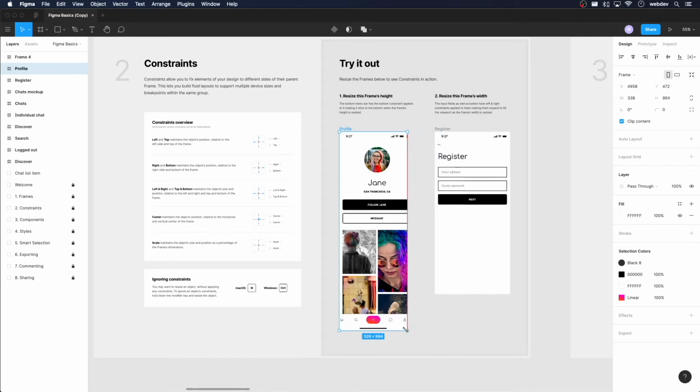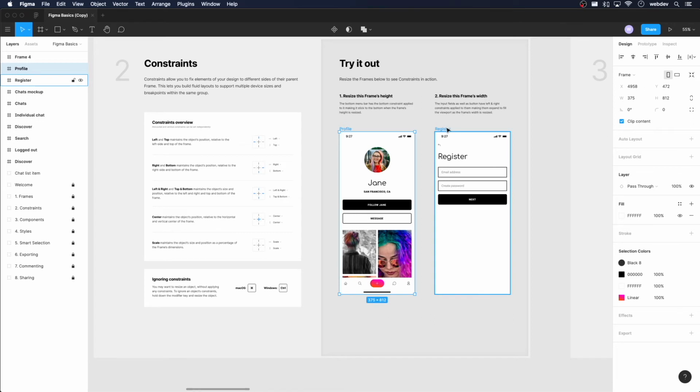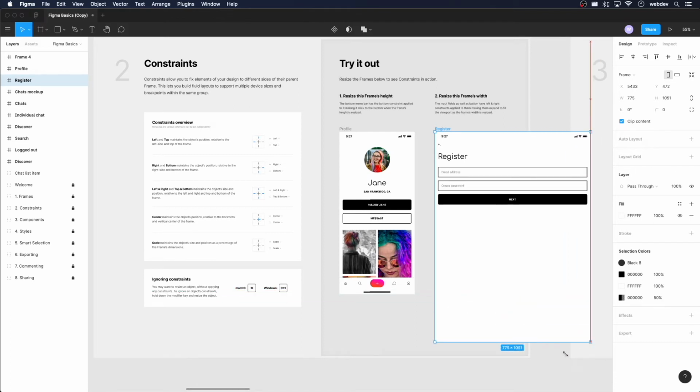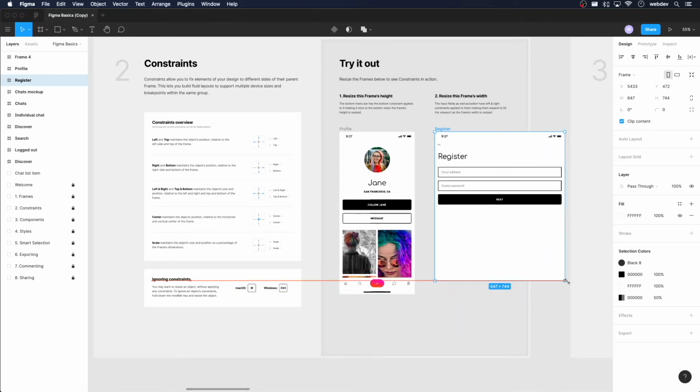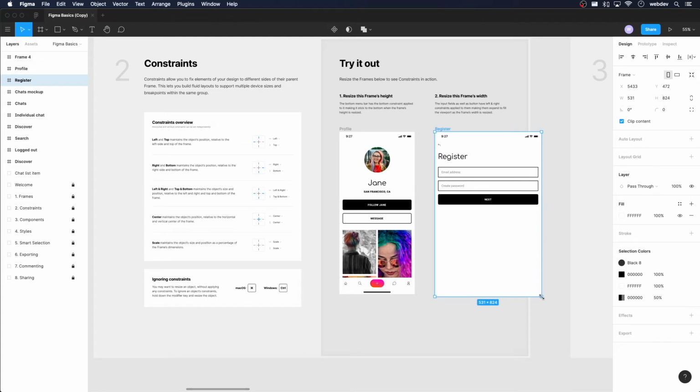Okay, so usually it's more like this when you're using non-interface design tools, minus this being snapped to the bottom. On this one, if I resize it, it's going to stretch, and it makes it feel more like how a browser would interact, or your device would interact with your interface.